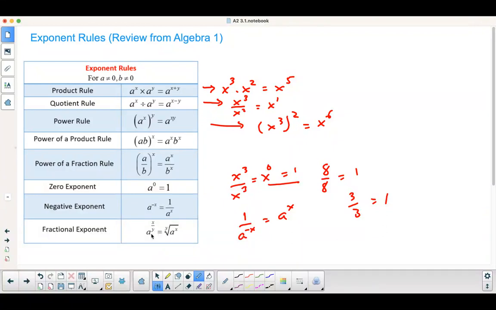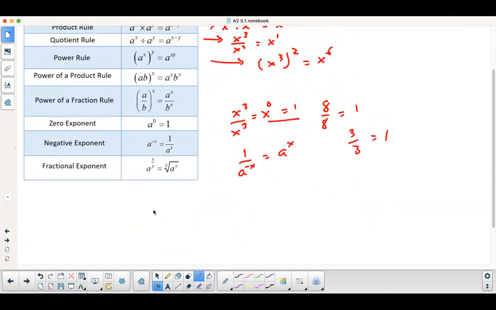And then this last one, fraction exponent, we're not going to use that today. That will come a little bit later. So I wouldn't worry about that right now, but it's not a bad idea to have. If you have a fraction, the top number is your power and the bottom number is your root. You can rewrite it. Again, like I said, we're not going to use that, but if I have, say, x to the 2/3, you can rewrite it as the cube root of x squared.